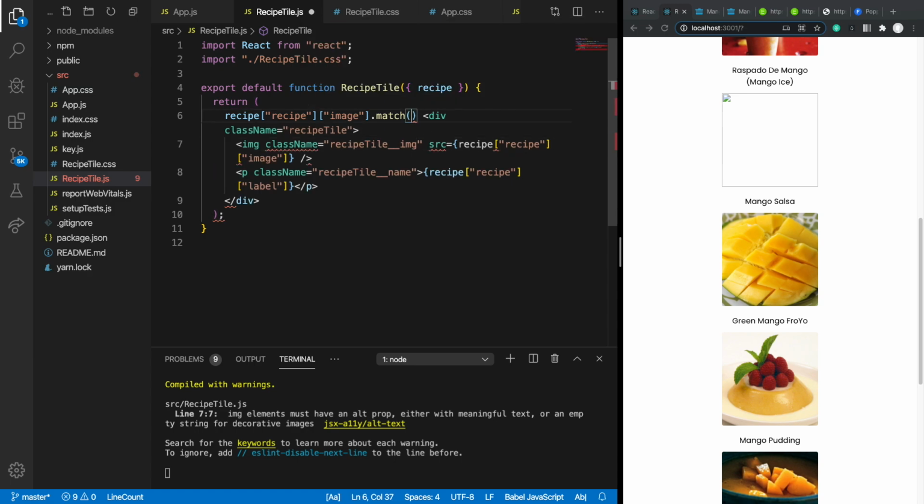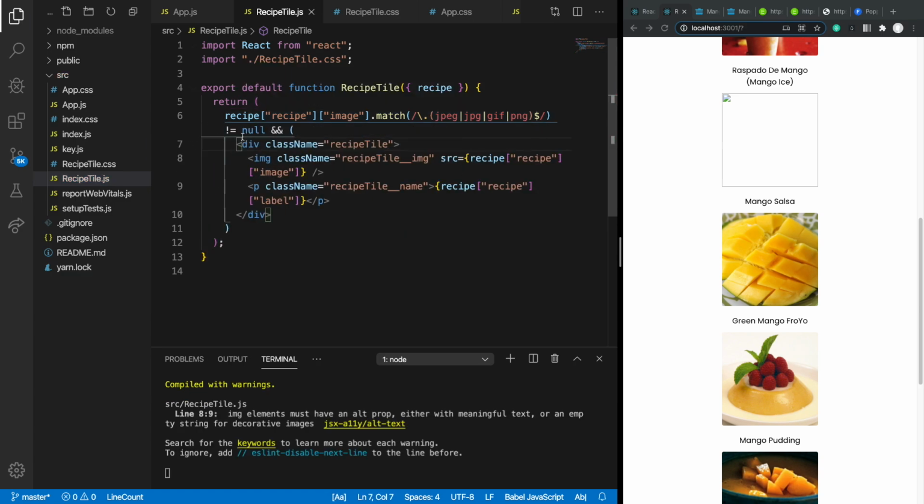Regex is a regular expression which can be used to search for patterns. Basically this is the regular expression which we are going to use. It is going to check if this particular recipe image contains JPEG, JPG, GIF, or PNG. If it does, then it's okay. We will say it's not equal to null, which means if it contains that, then it's good. Then only we will show this.